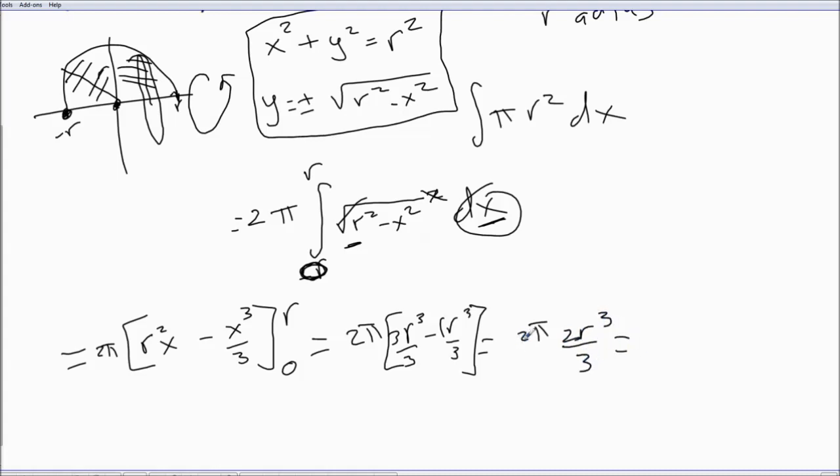And then let's simplify that out. 2 times 2 is 4. We have a 3 on the bottom. And then we have a pi. And it looks like an r cubed. Now, do you recognize that? I hope so. You probably learned about that back in geometry or maybe in middle school or 9th grade or something like that. That is the volume formula for a sphere. And this is where it comes from. This is one way of understanding what that formula is.